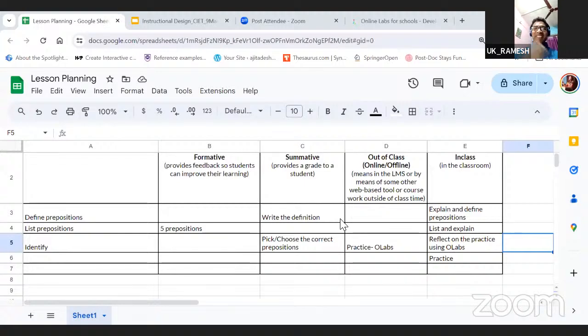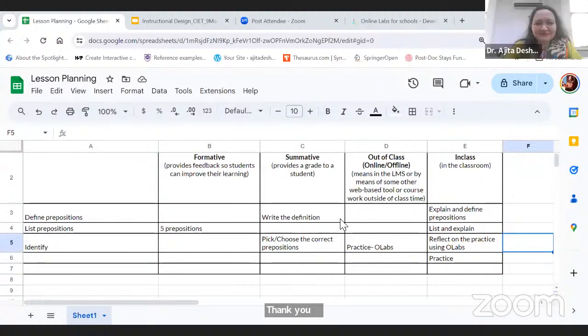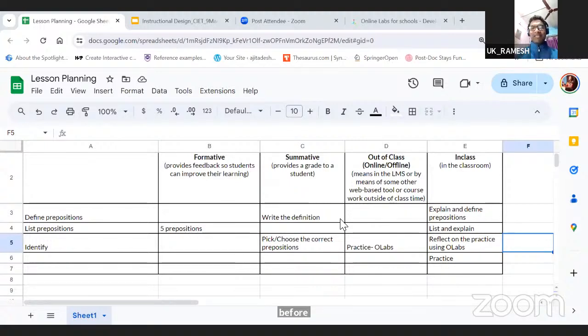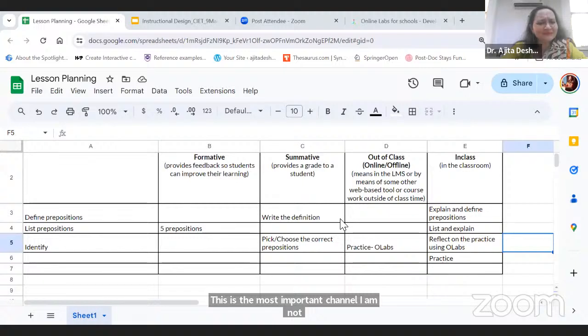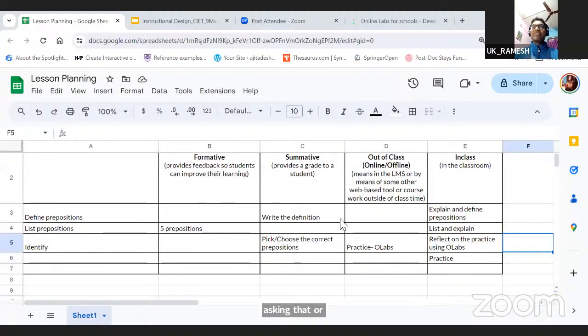Thank you, ma'am. The ideas you shared, any one idea, please, any example before us. Because one example sounds good, ma'am. All the things sound good, because time restrictions are there. All are having families. For one day or for some days it is okay. But how can we take them for the session, ma'am? This is the most important challenge. I am not saying it is impossible, but it is practically very difficult.